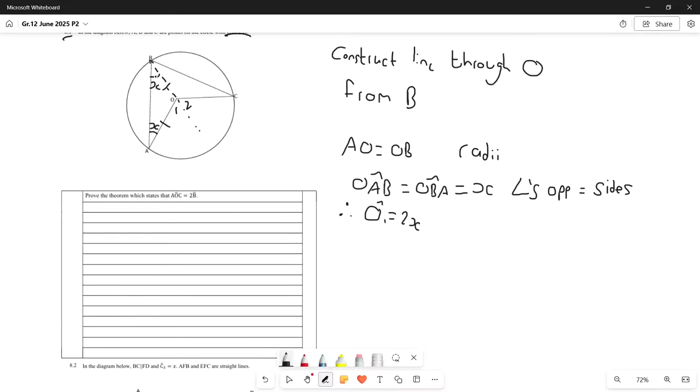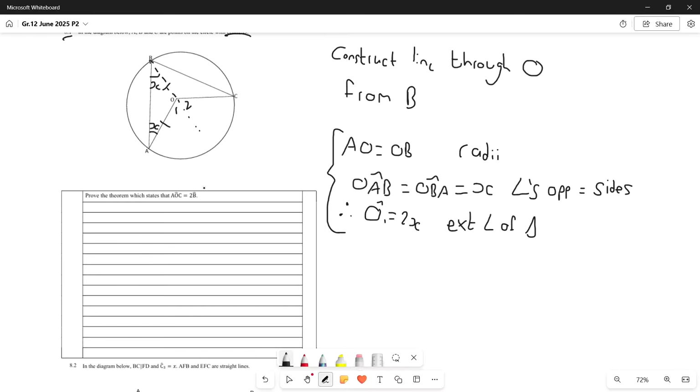So this guy plus that guy equals this guy over here. We can do interior angles of a triangle and then do angles on a straight line, but we can jump straight to it with the exterior angle of a triangle, that this x plus that x equals O1. So therefore O1 equals 2x because of exterior angle of triangle. So at this stage, OBC is exactly the same. We just have to basically repeat this whole formatting here, just in triangle OBC.